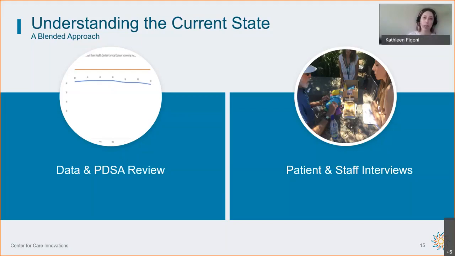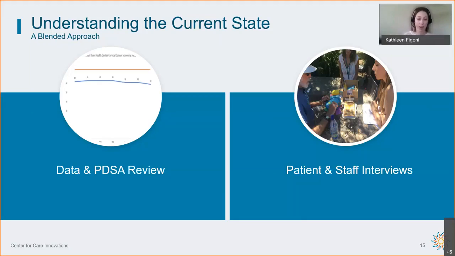For me, just to give you some context, human-centered design is really the story between the numbers. I feel like you can't do one without the other, right? Your data tells you a story, but let's dig a little deeper and understand that story a little more by hearing from those that actually interact with the problem itself.